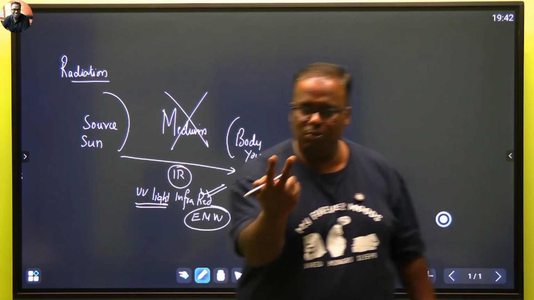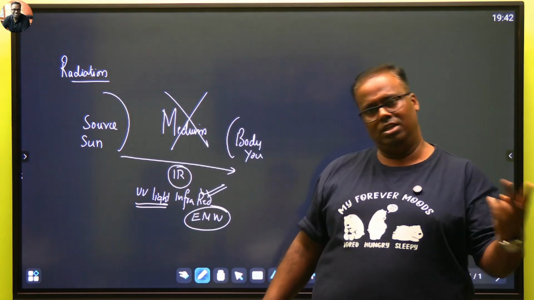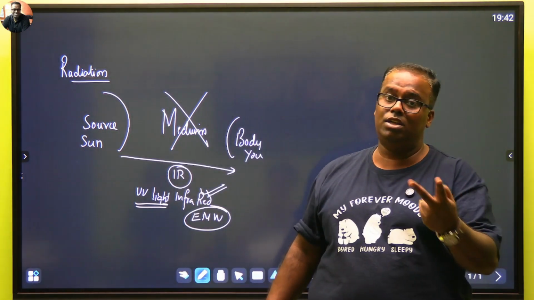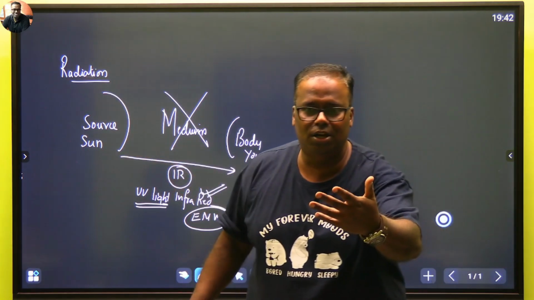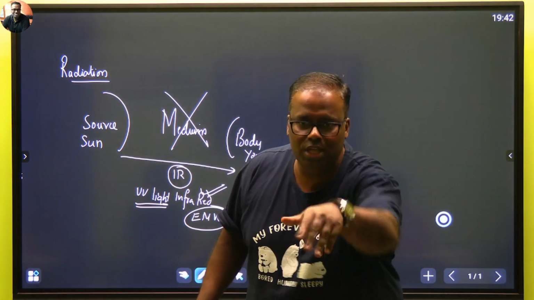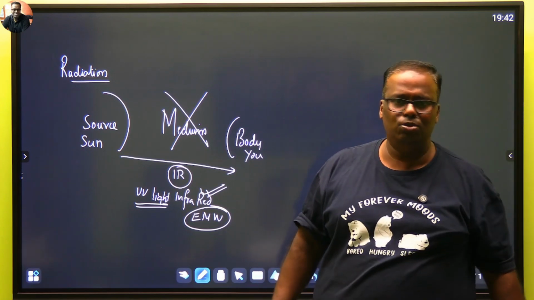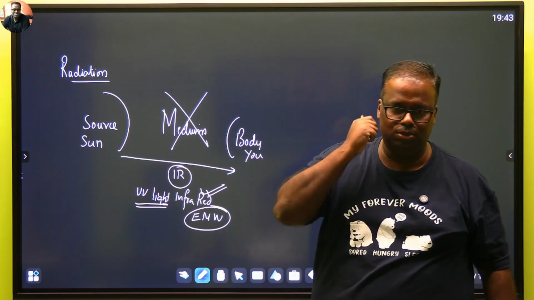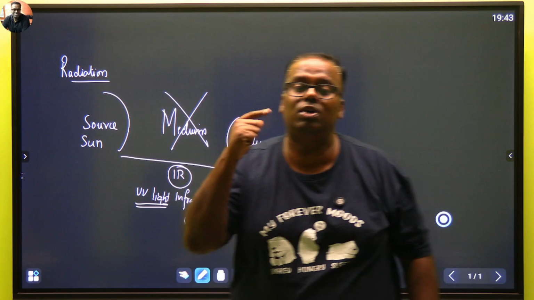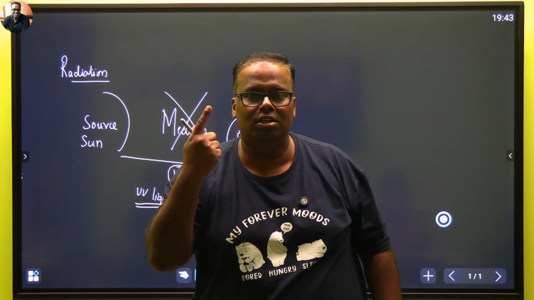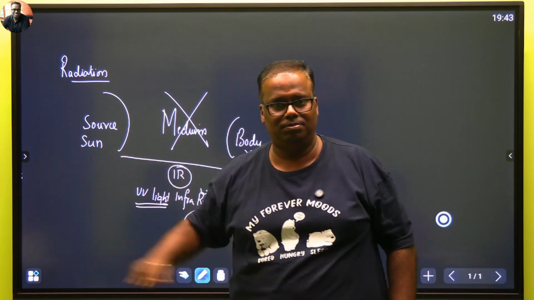We have got two types of waves, mechanical waves and electromagnetic waves. Mechanical waves are those waves which need a medium to transfer. Like when I am talking to you, sound travels through the air molecules. If both of us were kidnapped and taken to the moon, can I talk to you? No. I need radio sets to talk to you. Why a radio set? Because my voice is now converted into electromagnetic radiation. We are on the moon, and on the moon electromagnetic radiations can travel.